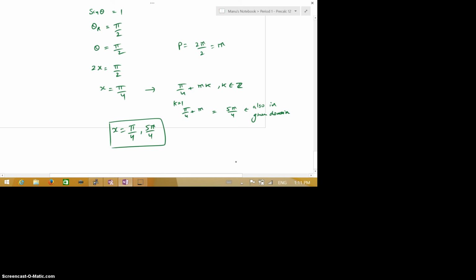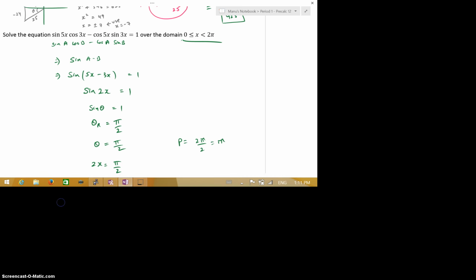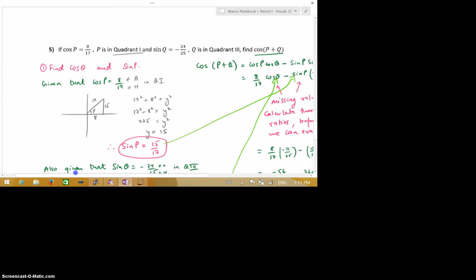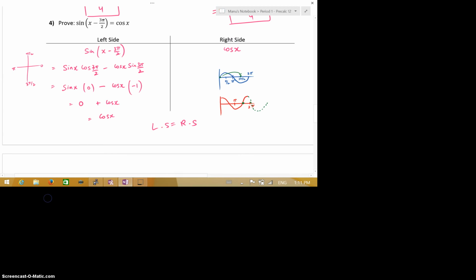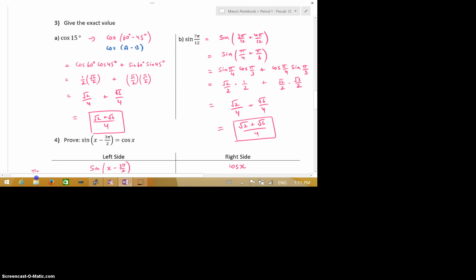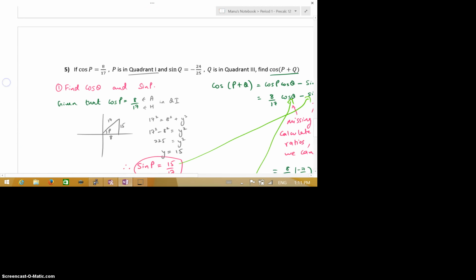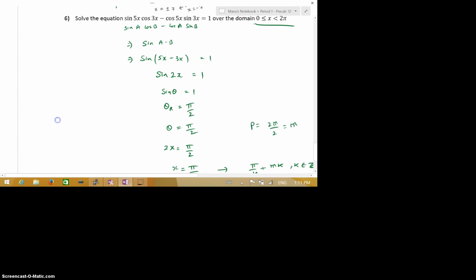I know I kind of rushed through that part a bit, but that's the part that you're really good at hopefully by now, solving those double angle trig equations. Good. So I've done one of each type of questions you guys are going to see in your homework. So I know there's not a lot of practice here, but you're going to see a few of each of these kinds of questions, and you're going to get lots of practice in your homework. So now you've got a chance to go ahead and work on your homework.